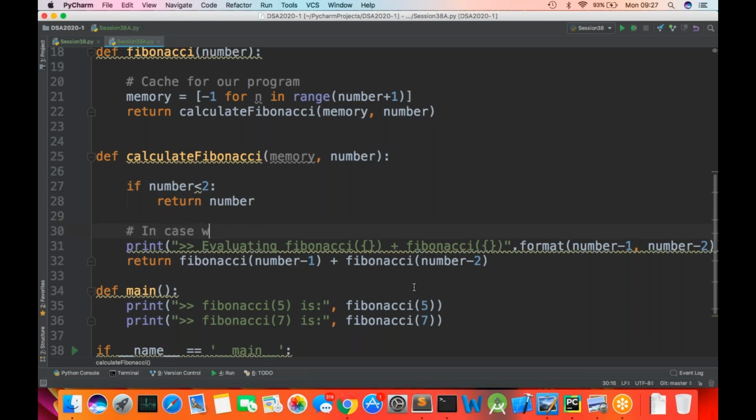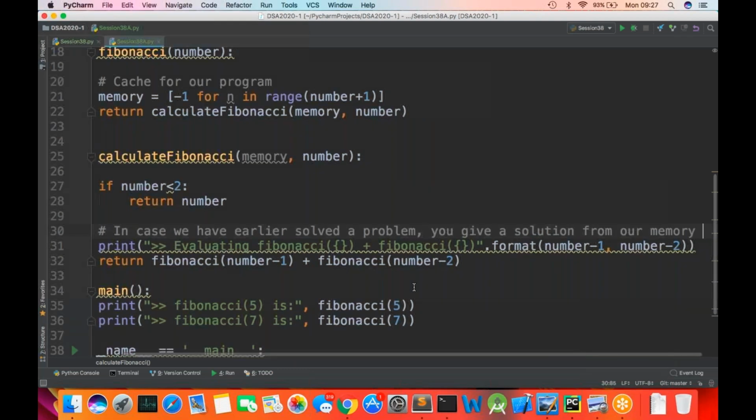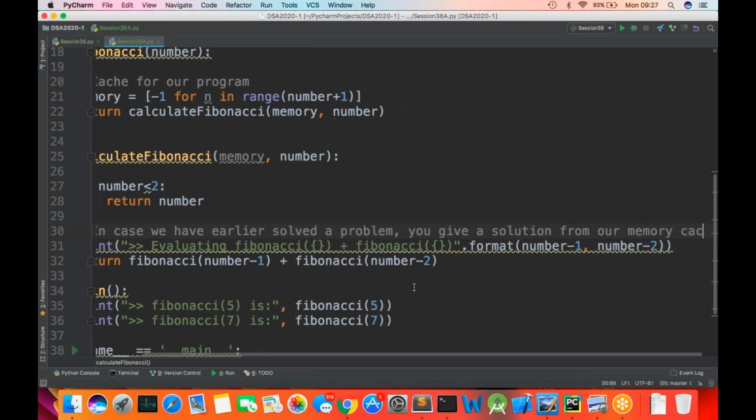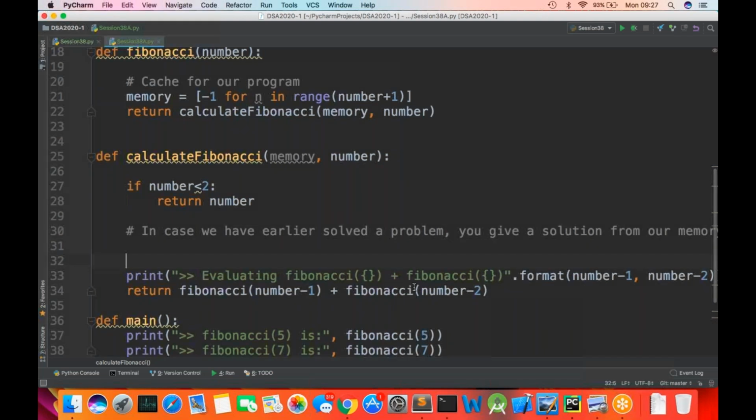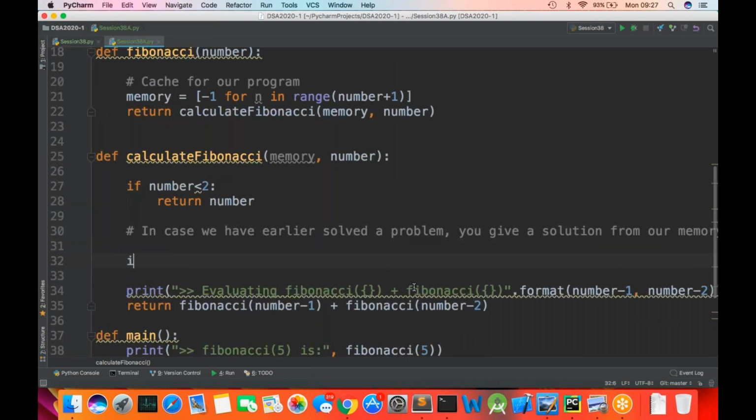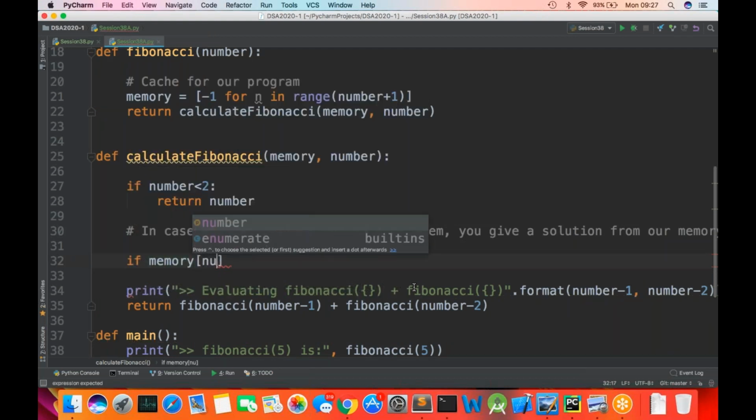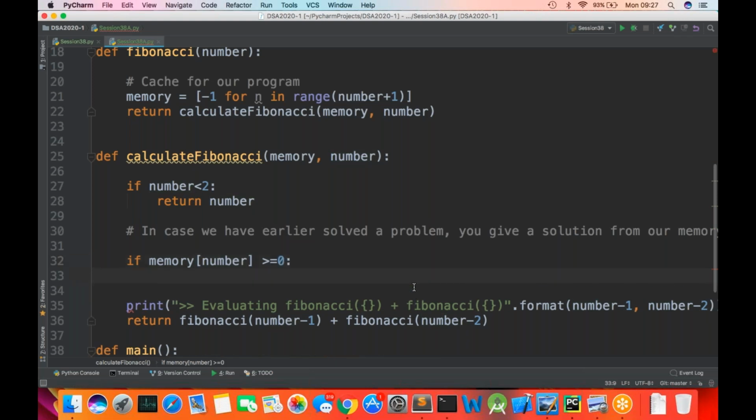So in case we have earlier solved a problem, you give the solution from our memory cache. Let me show you how it's going to work. We're going to say, if the memory of this particular number is greater than or equal to 0, we return this memory of number.